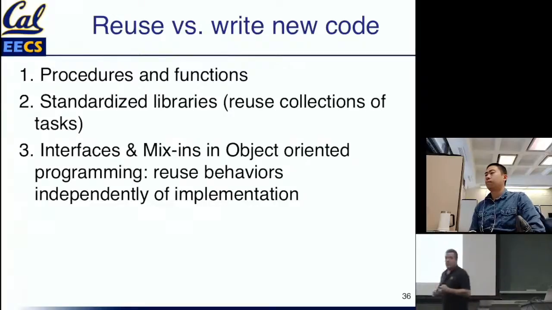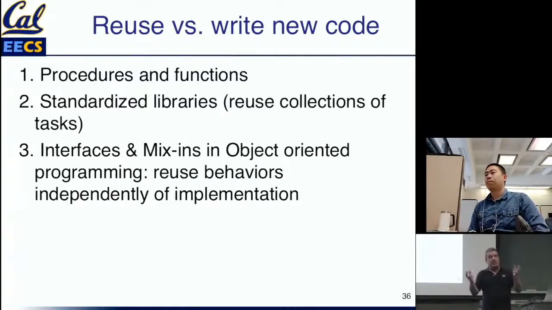And in fact, it shouldn't even depend on what type of collection it is. For example, if I'm sorting a linear array versus sorting the list of lines in a file versus sorting a list of records coming out of a database, again, the underlying type of the collection is not important. What's important is that the collection has a way to say, I can give you an element at any time, or I can always give you the next element, or I can tell you when you have run out of elements. So behaviors like sorting are actually very general, but the language needs to give you a way to nicely reuse the behaviors, even though the specific classes are different.